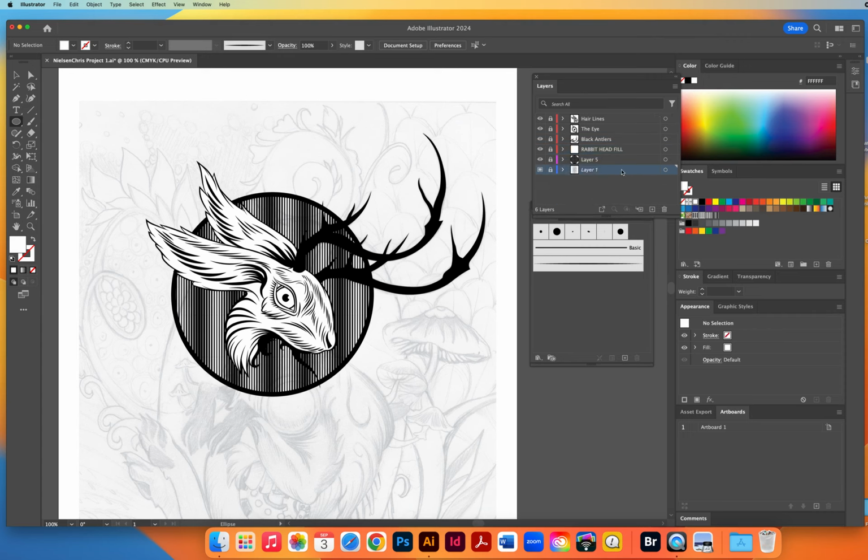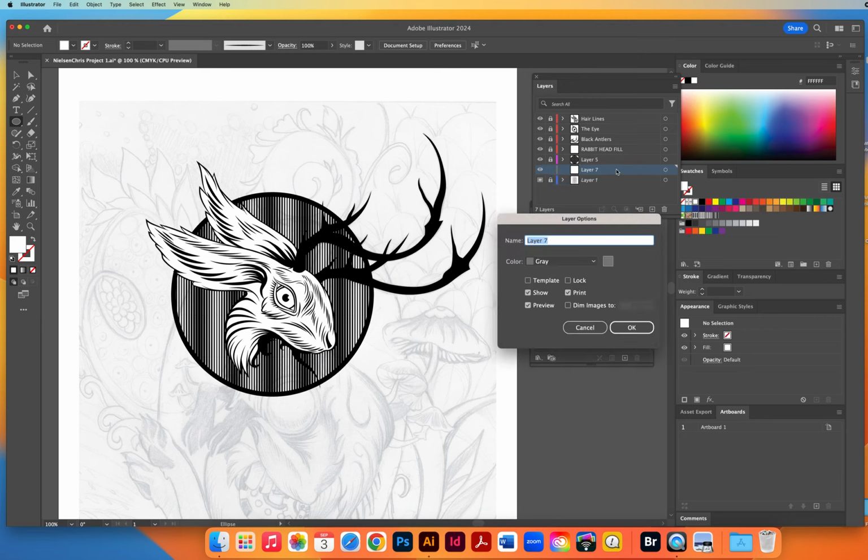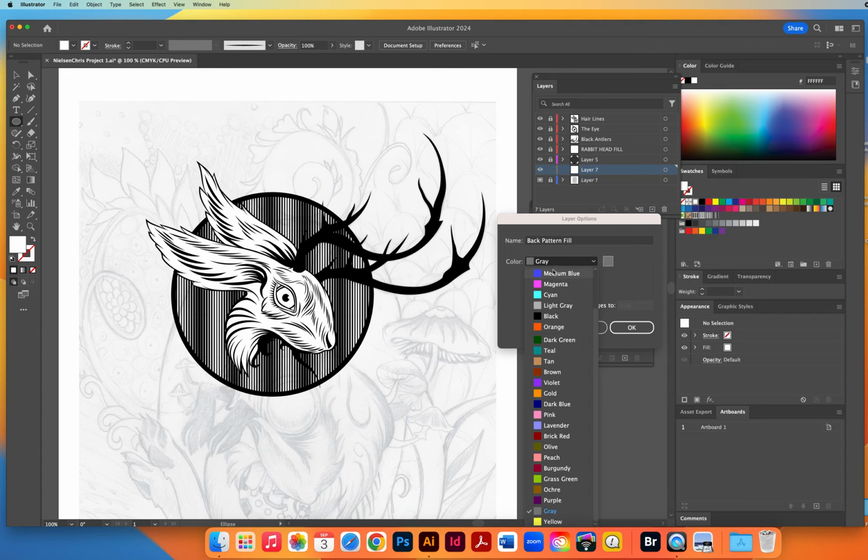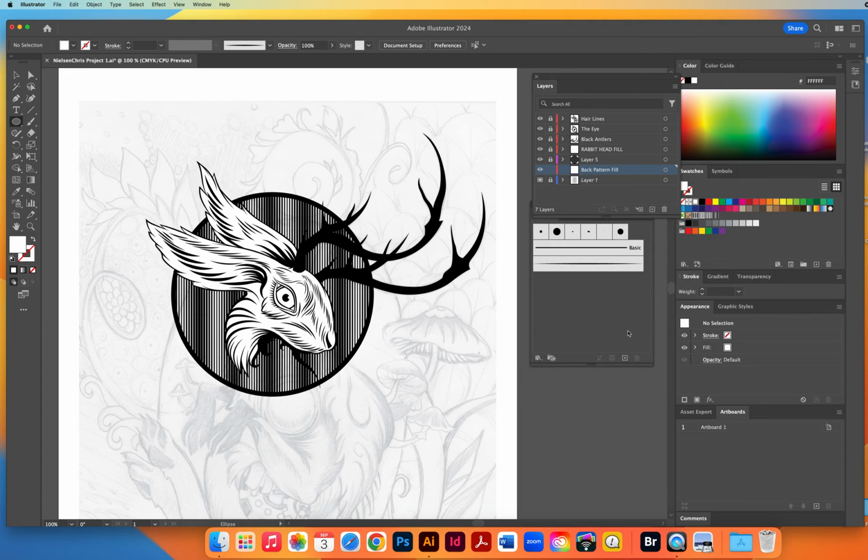And then I'm going to click down here underneath everything, and I'll make another brand new layer. I'll double click there and let's call this one, I don't know, back pattern fill. I'll make this red. Okay, and now I'm going to just go in with a rectangle. D for default colors. I'll click on the white and hit the question mark key, and we'll just go with the rectangle. So let's say I want to draw a rectangle right through here.